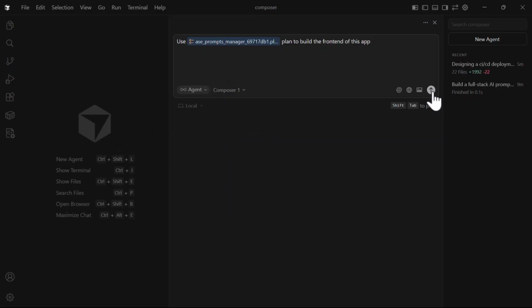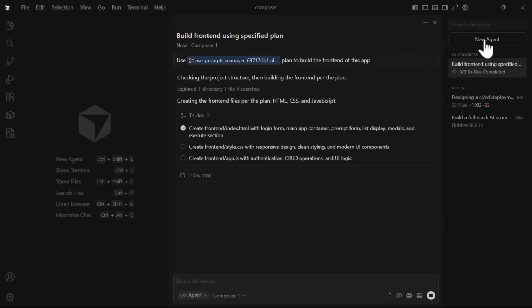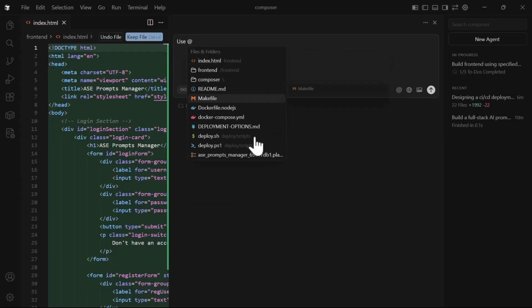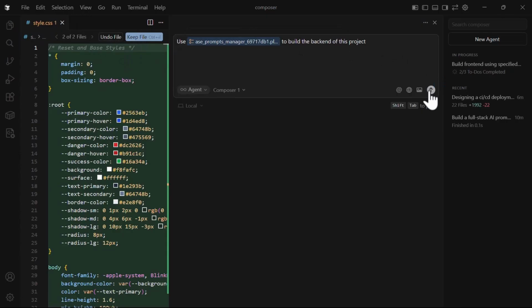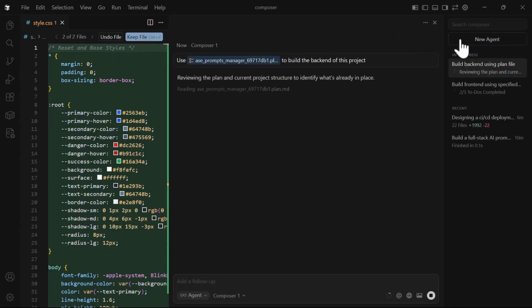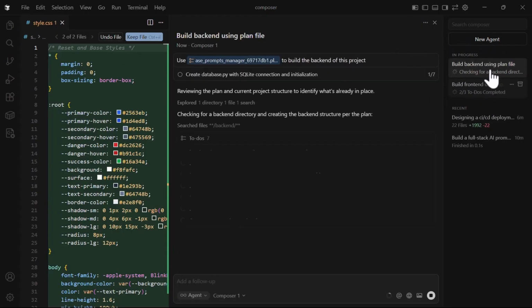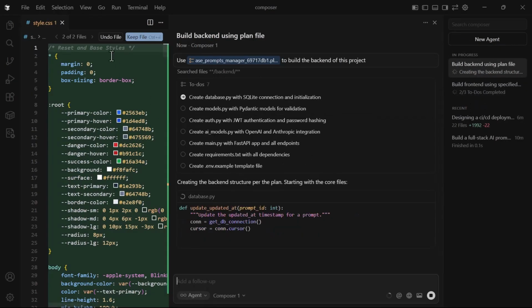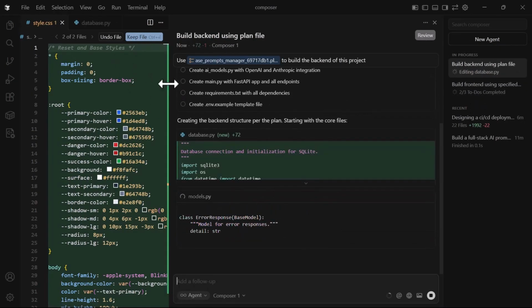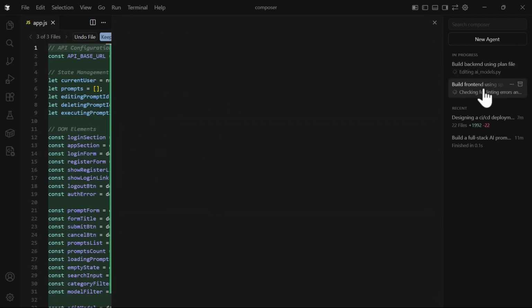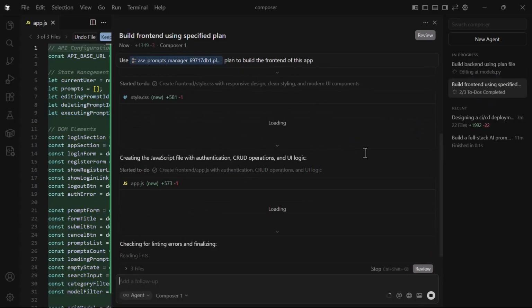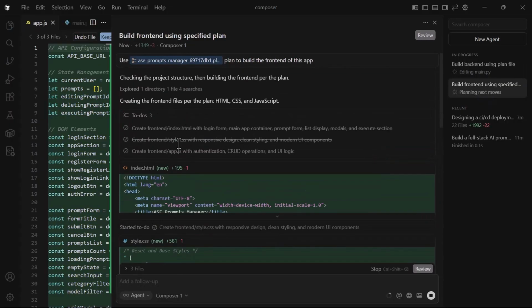When that front-end agent has started working, we move to create the backend agent and give it a reference to use our blueprint to build the backend. And again, we set the mode to be agent mode and the model to be Composer 1. We now have these two agents working in parallel, building on one code base, each working on its own task and both towards a common goal. This would not be possible if the model we're working with here can't handle huge context or is limited by either cost or capabilities. Luckily, Composer 1 is very efficient at spinning up multiple agents working simultaneously.